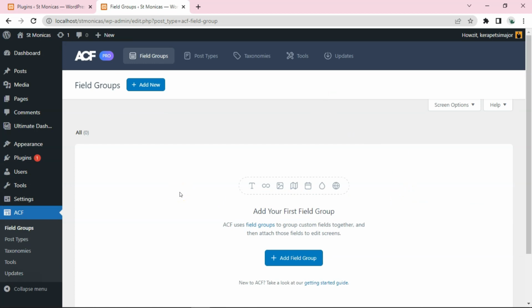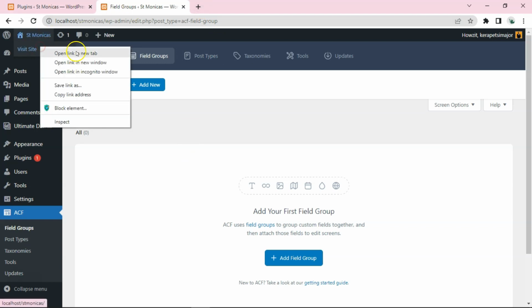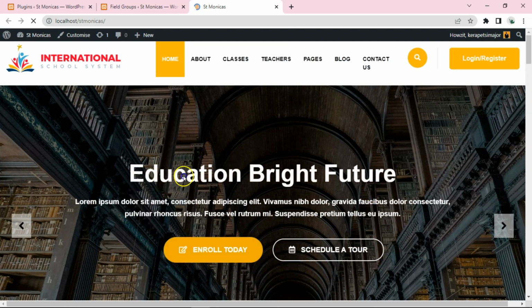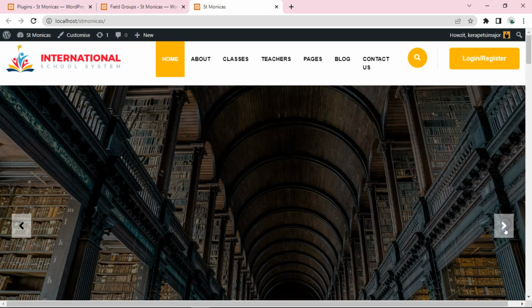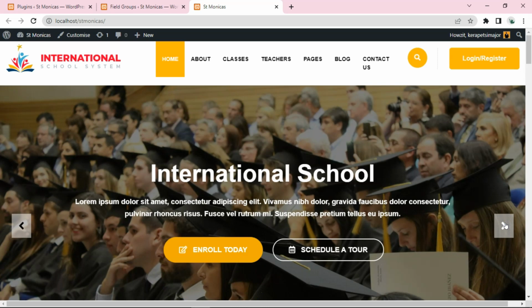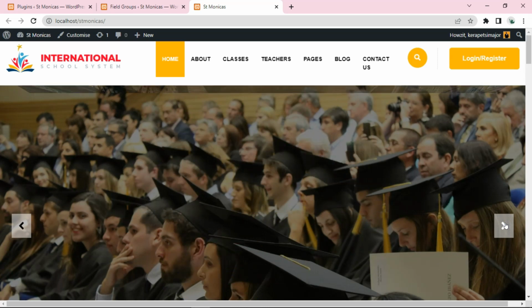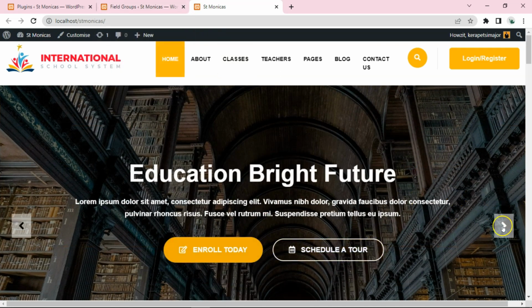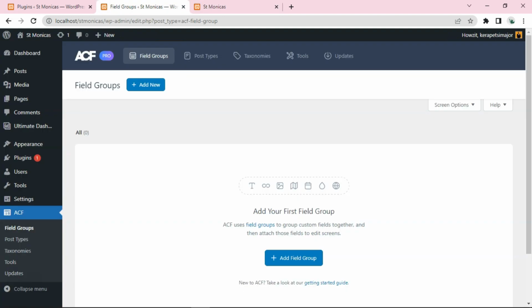But before we create any field, I would like us to go and preview our site so that I will explain something. You can see that our slider consists of the heading, then we have a description, and also the 2 buttons. And another thing that comes with our slider is a background image. Now if you click on this navigation, it shows us that our slides are repeating. So in ACF Pro, we have a field type called repeater. In order to achieve this, we will use that field called repeater.